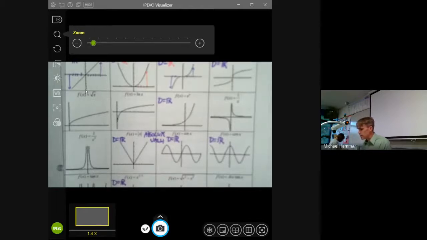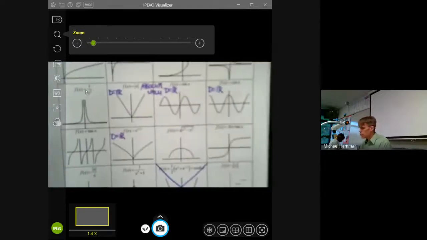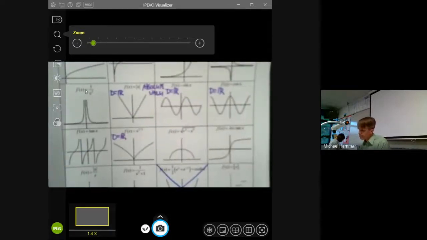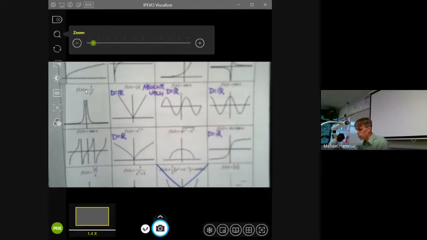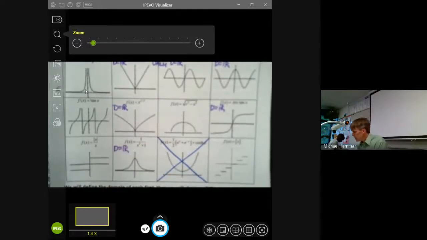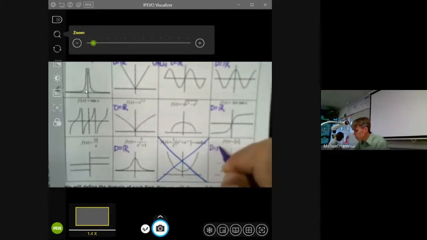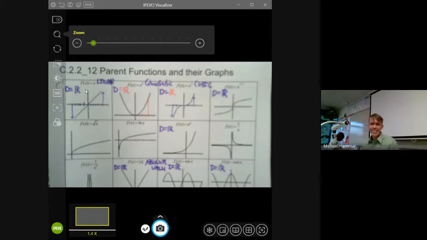Okay. This is the circle. So if we take a look at the equation of a circle, depending on the size of the circle, I guess it could be all reals, but this one does not at this point. This one, just looking at the graph, has a domain of all reals. This one down here has a domain of all reals. Okay, you can cancel that one out. And then this one also, surprisingly, has a domain of all reals. Now, let's take a look at one that does not.